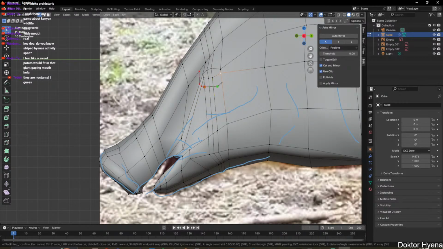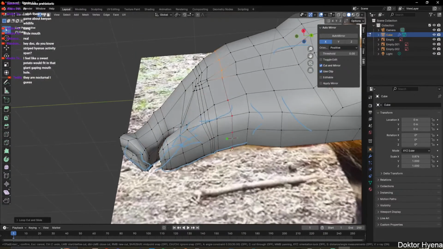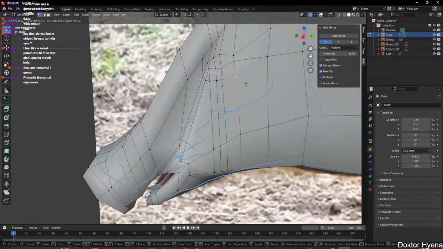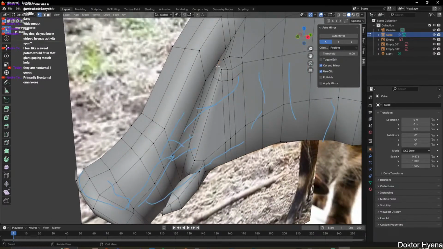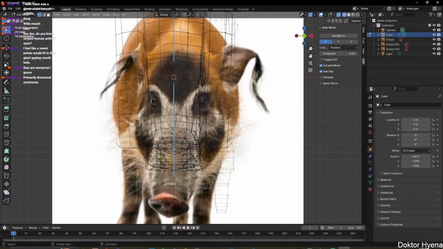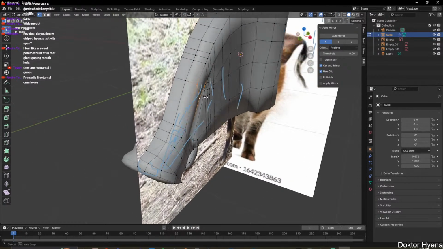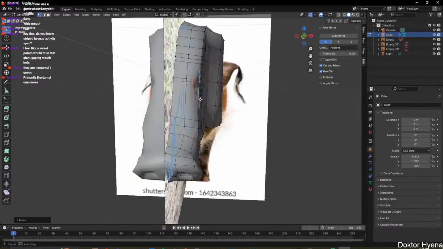You can add these. Just some more topology around the eyes for when we animate blinking and such. This is going to be pretty important. And then I notice around here, this comes in.